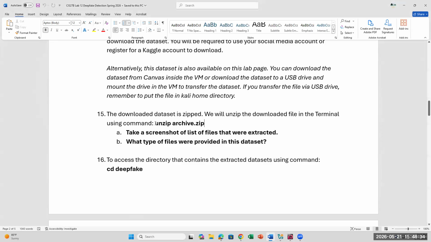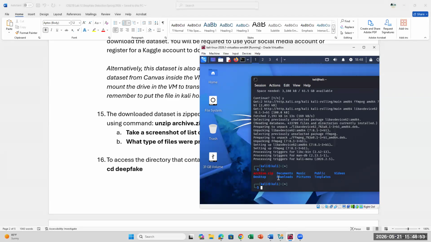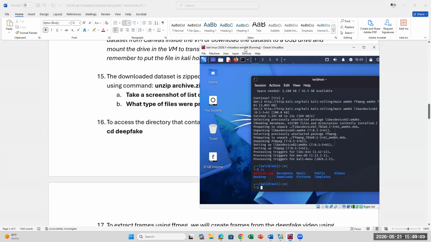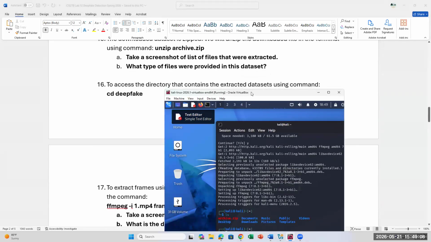So the reason why I had you put it on home is because when you run the command, you don't have to move into other folder. But if it's in downloads, right, you can drag it into home or you can drag it into Kali user folder. And I can double check by using ls, right? And I would list the content of my home folder, and I see that in the red file here. So I'm now going to do step 15 as I already transferred my data set.